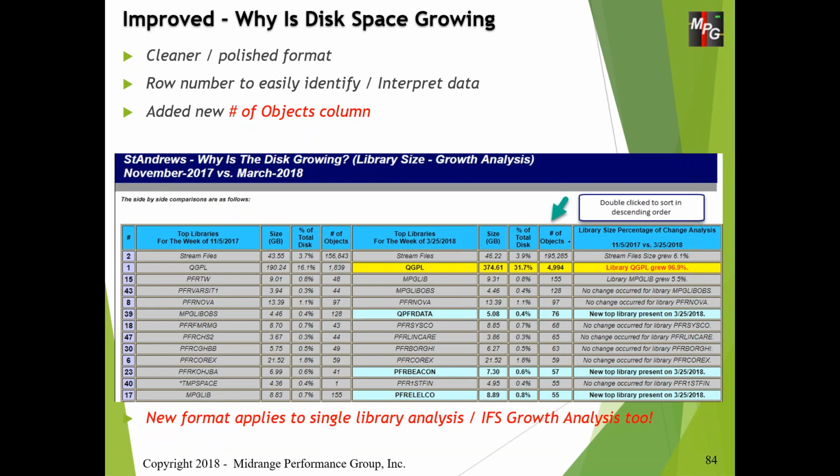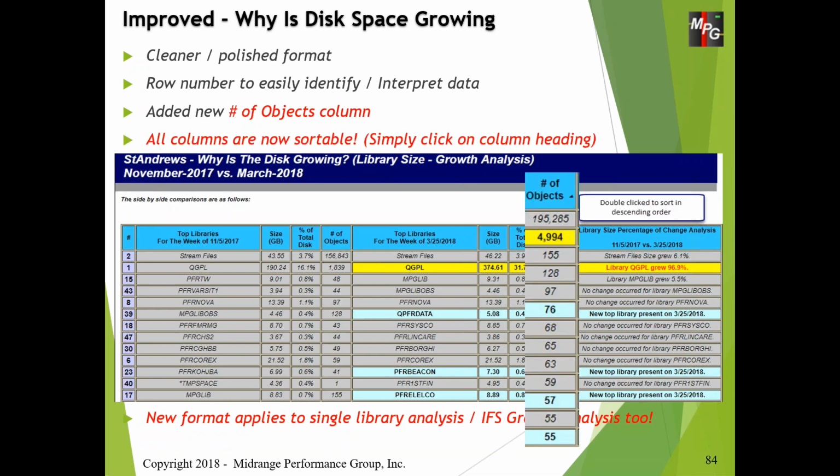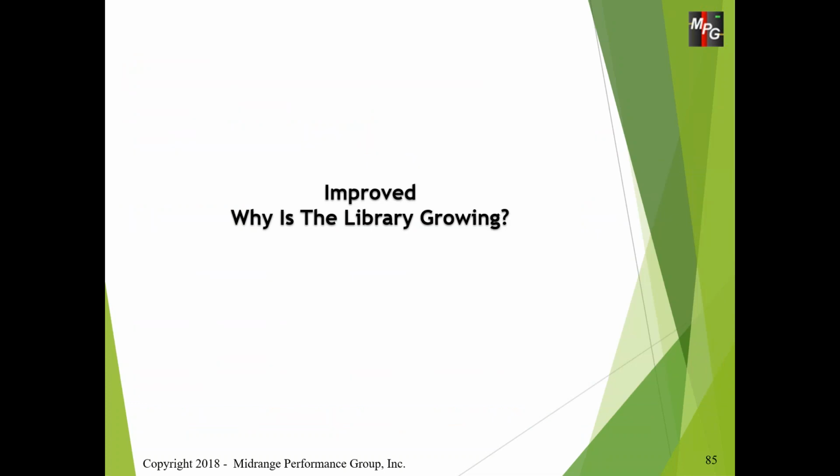And again, like I said before, you can double click on any column and you can sort and look at, in this case, I'm sorting by the number of objects on my system. So just the little things make a difference. Again, we've showed this to a lot of folks already, and they're like, holy cow, that's neat. It's the little things that help you manage disk, because we all know it's tough.